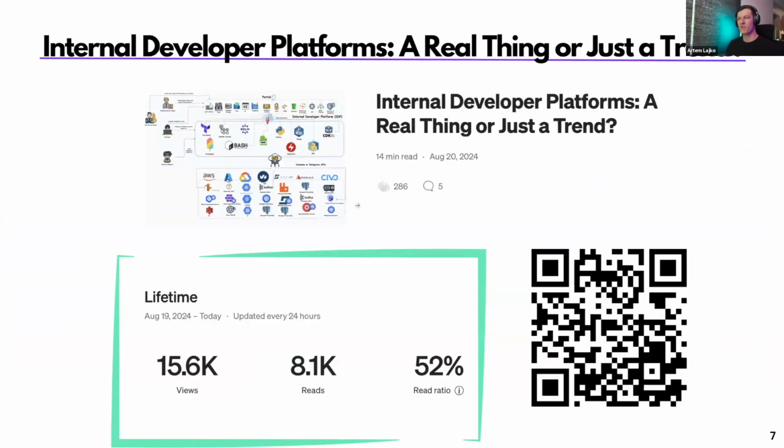And I wrote an article. Maybe you read it, maybe you didn't, because I was really confused, and I didn't know if IDP was just a real thing. Like, I don't know, at the moment MCP and the AI area is the new hype, or agent-to-agent communication. And I asked the community. I provided everything I collected at the moment, all my requirements, all my knowledge, and just dropped it. It resonated very well, not only on the reads, as you can see, but about 20 or 25 IDP providers reached out to me.